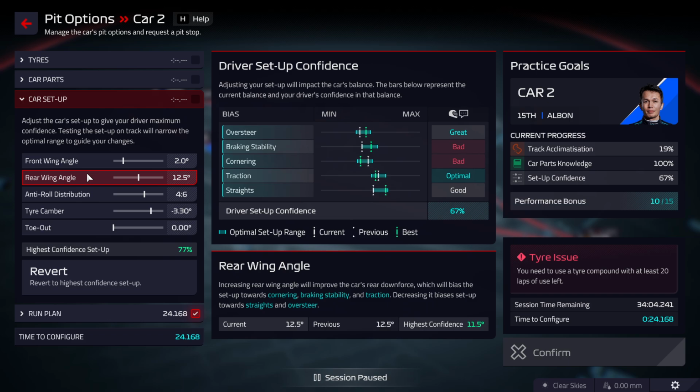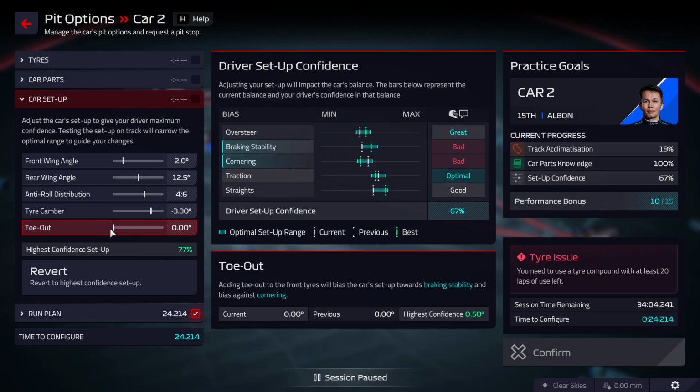All right, there we are, and apparently it's still bad. So I'm doing something completely wrong, apparently. So the braking stability actually needs to go the other way. And the cornering also. We need to use this. We also need to use this.